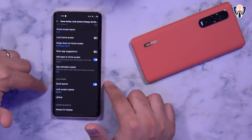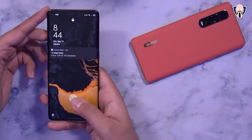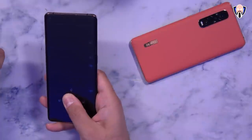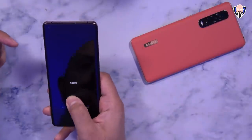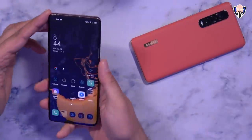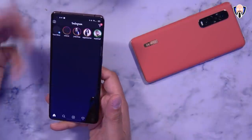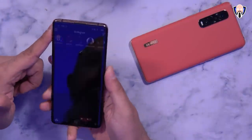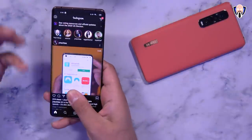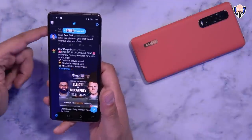There's also a new feature called Quick Launch, which is really cool. I'll turn off the display and turn it back on. From the lock screen I can actually launch shortcuts directly — I have Instagram on the right, I open it up and it launches Instagram immediately. This is a quick way to access your most frequently used apps — up to three — directly from the lock screen. It works really fast.